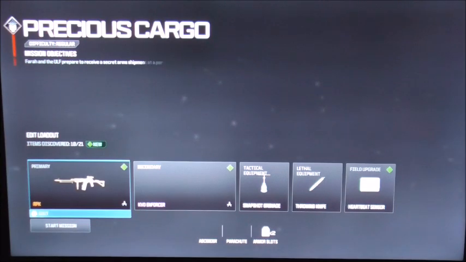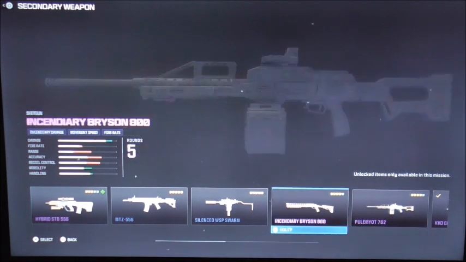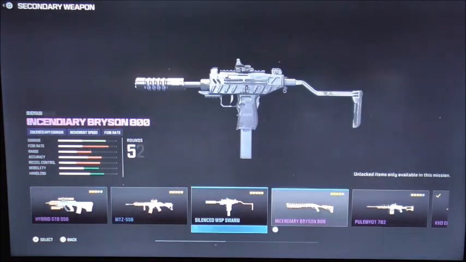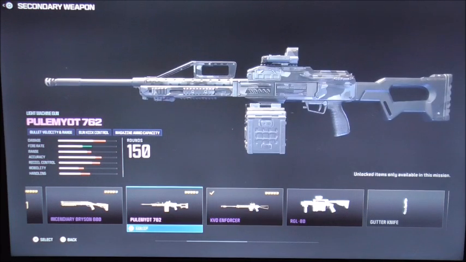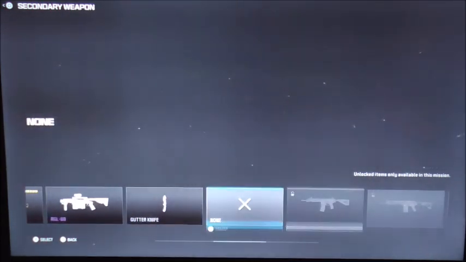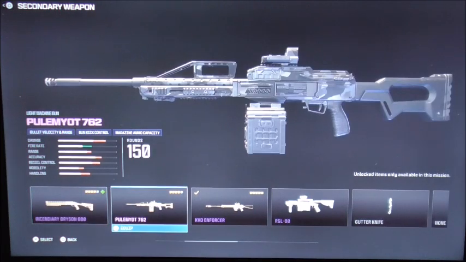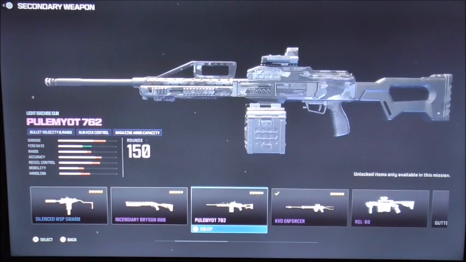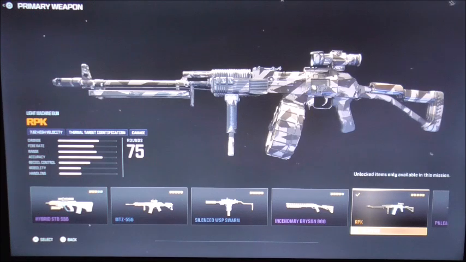Okay. Alright, so let me just see what I can do right now. So these are the secondary weapons over here. There is a lot of change for this new update. I'm not even kidding. None of them are really unlocked. They're locked, only available in these missions. But I'm just showing you what is going on over here. And this is a primary weapon over here.